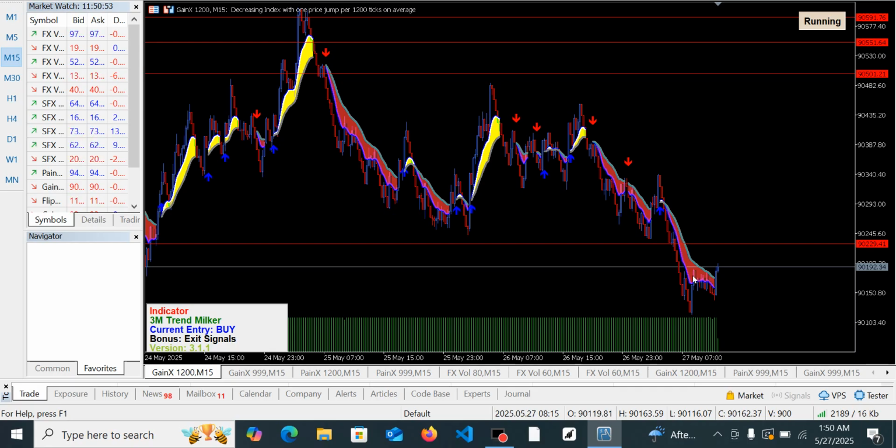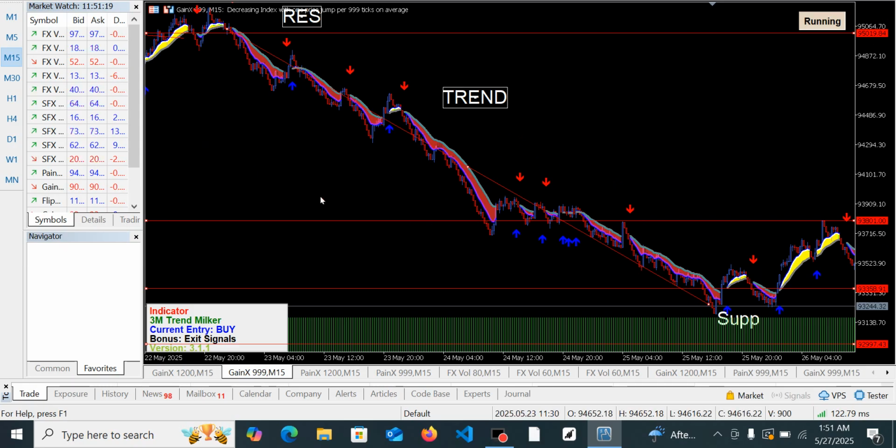That is where, I mean, the market can be very funny. So if you think that this is already going into an uptrend, it will just lead you into a buy signal for a while before going back to break out below this support zone and also to sell more. Okay, so this is very, very important. Once you understand this, then you will be able to use the trend to milk the market successfully.